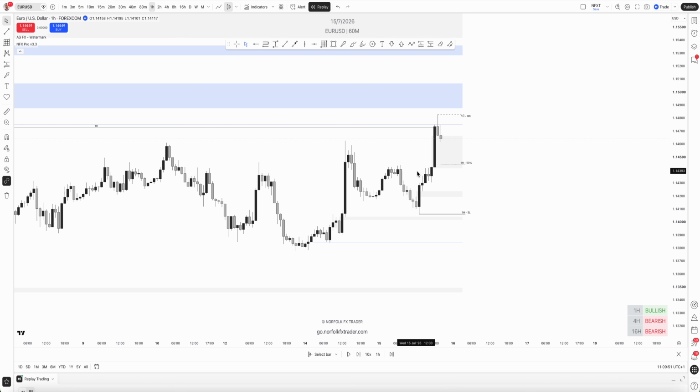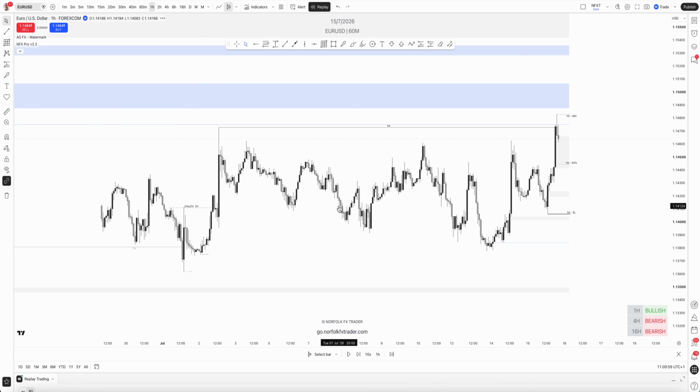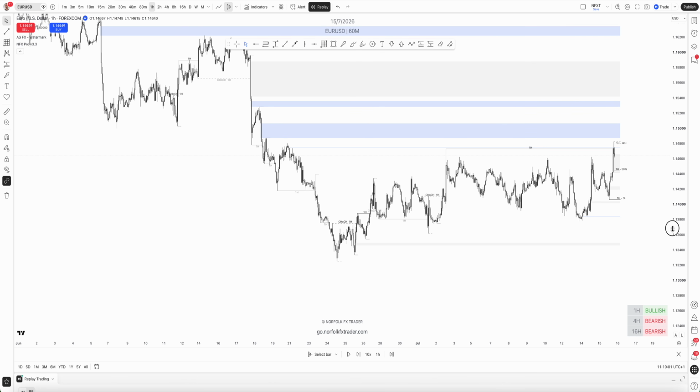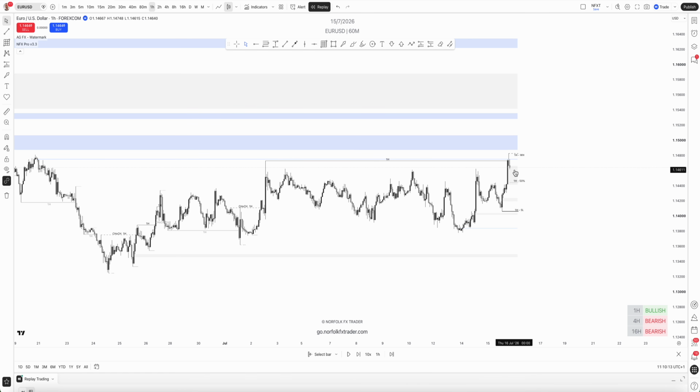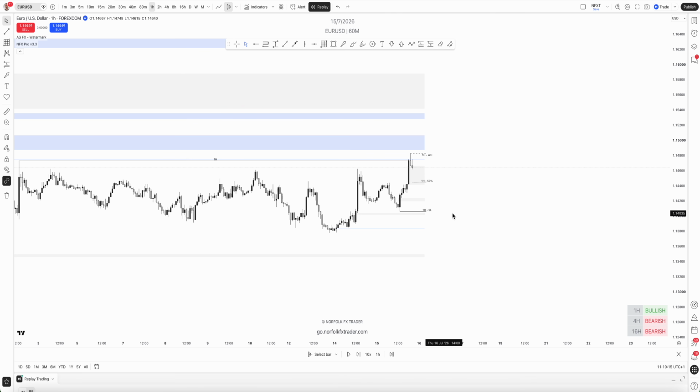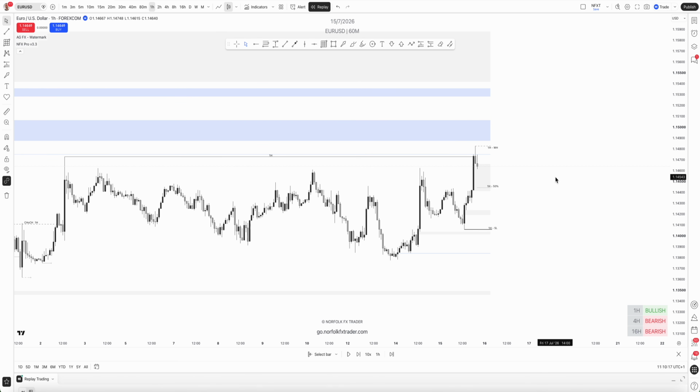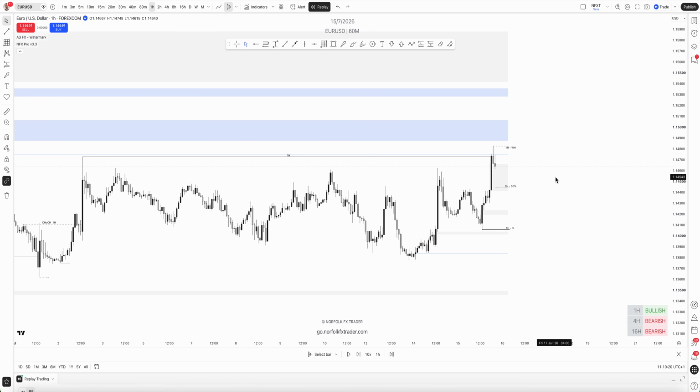As I showed you, this was internal structure. We ignore that. So this acts as our internal structure on that higher time frame. So you can see where we have this potential pullback where we see the imbalance sitting above here. That's also going to be that imbalance we saw on the 4 hour time frame. And what we're looking at is for price to react from these bullish imbalances to continue higher. And that's how you actually start to find which imbalance is going to work.